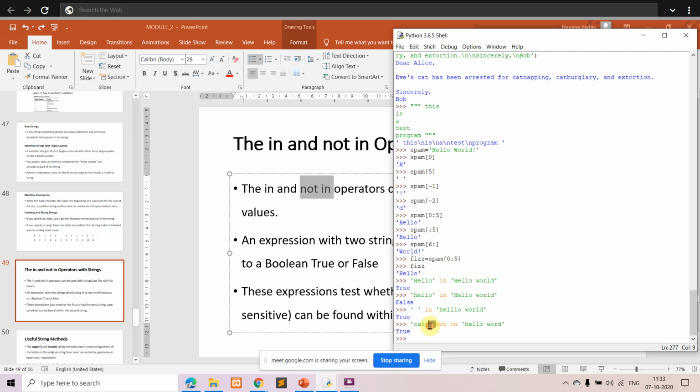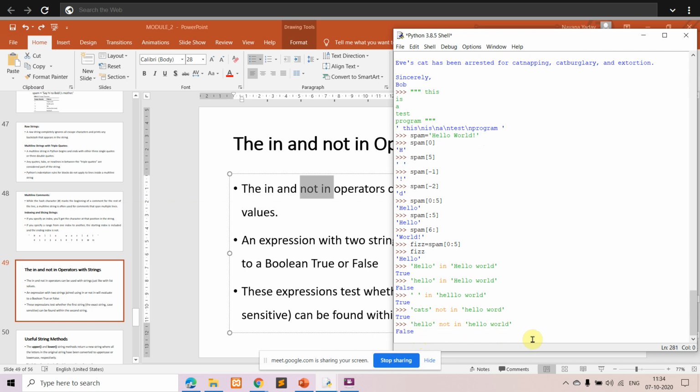So you are checking whether cats is there in hello world. It is not in. Not in means what? Cats are not in hello world. Yes, it is true. Cats are not there in hello world. But if you give hello is not in hello world, in this case what should it do?